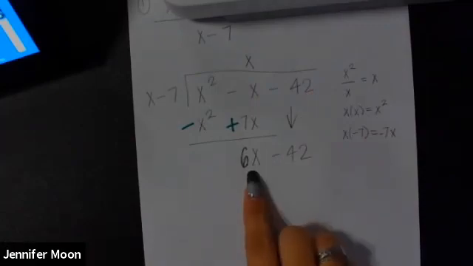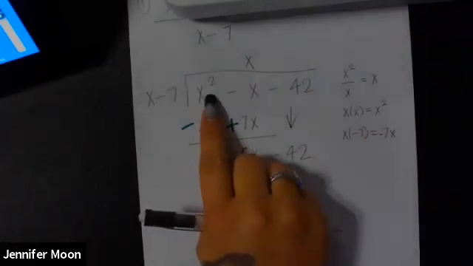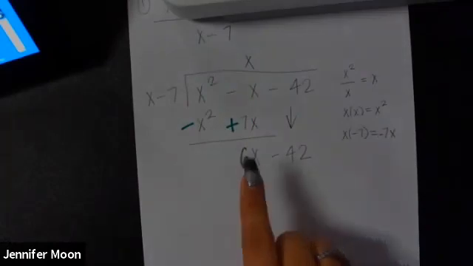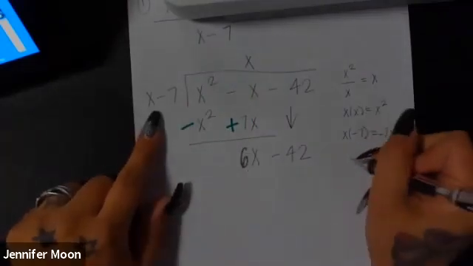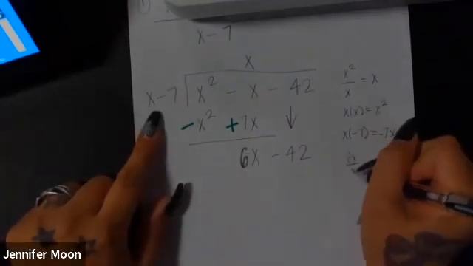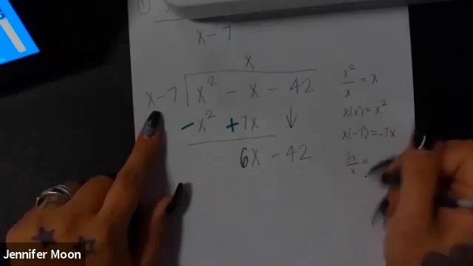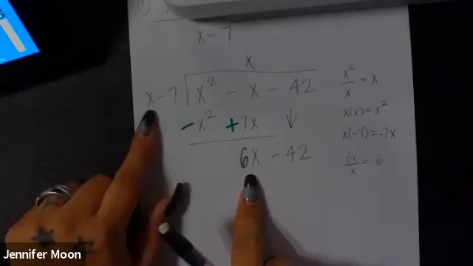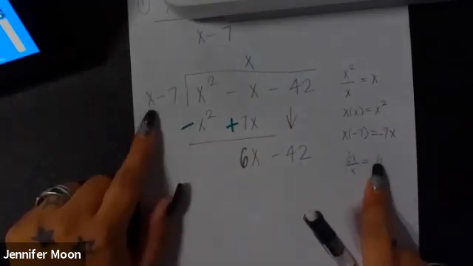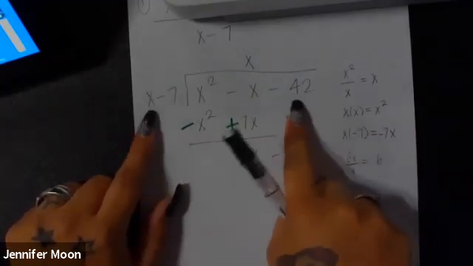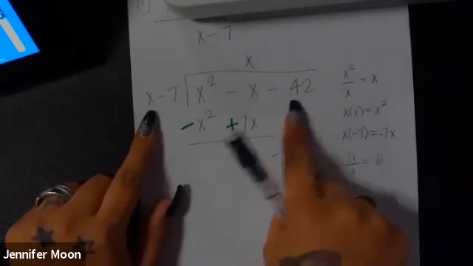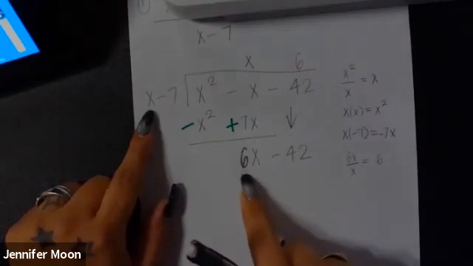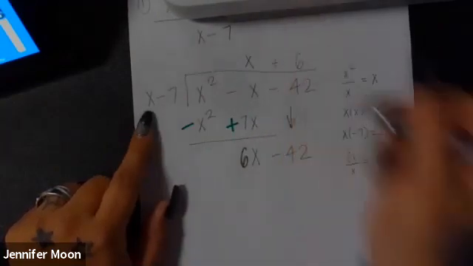This is the one you look at now. First we looked here and we did this divided by this, right? And the answer went up here. Now we look here. So we do 6x divided by x. If you do 6x divided by x, your x's cancel, right? The only thing I'm left with is 6. So 6x divided by x is 6. There's no variable. So it gets written right here on the term that also has no variable because we're lining things up. These are both positive. So it's a +6.